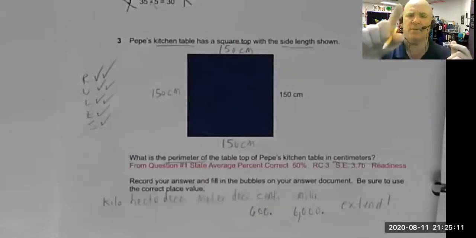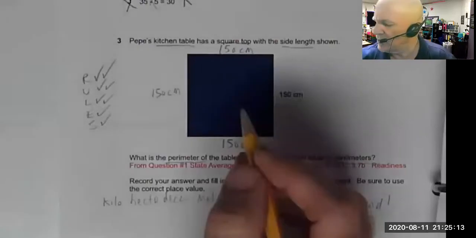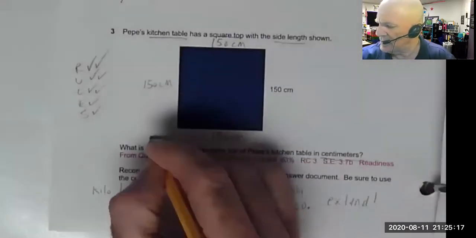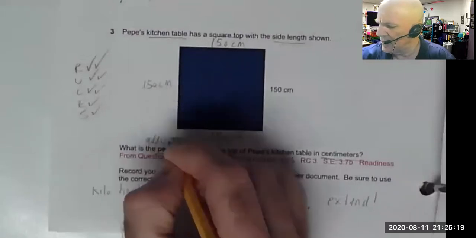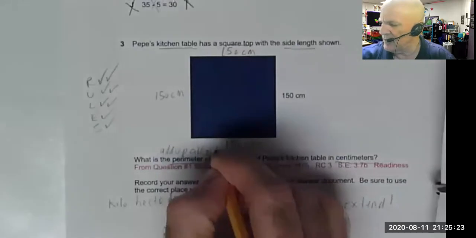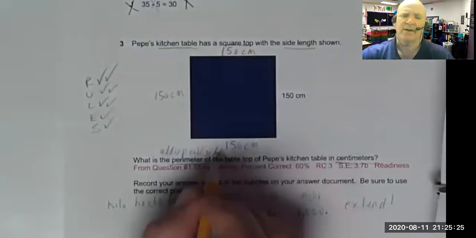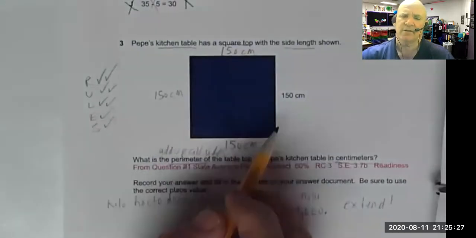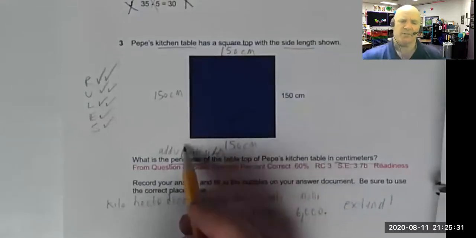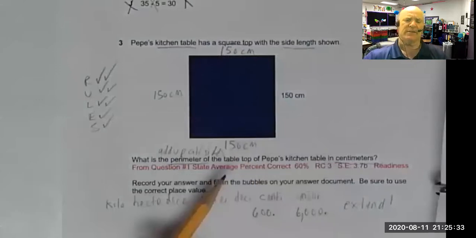Perimeter, add up all sides. So we're going to underline that keyword, and we could write "add up all sides" there to remind ourselves that we don't want to accidentally do the area, because a lot of kids get shapes confused and the operations that go with them just because they see something. They assume something that's not being asked.